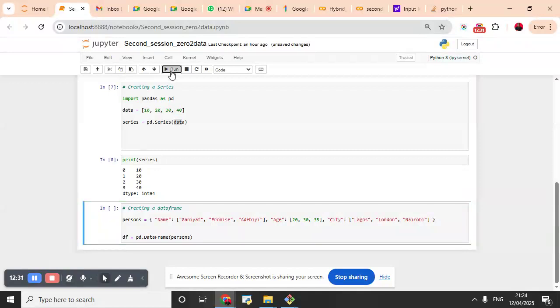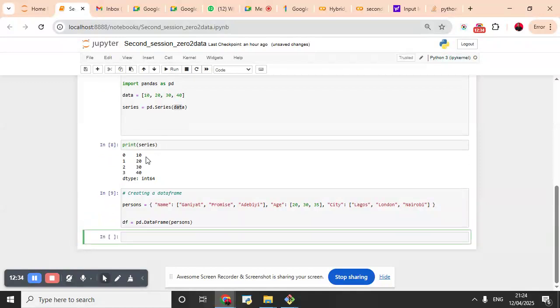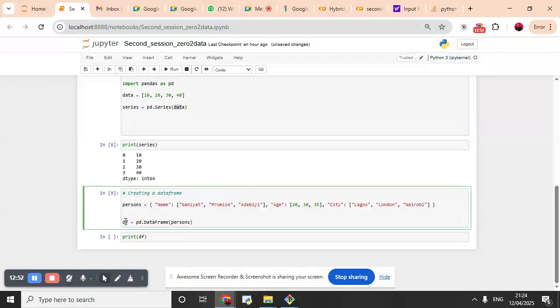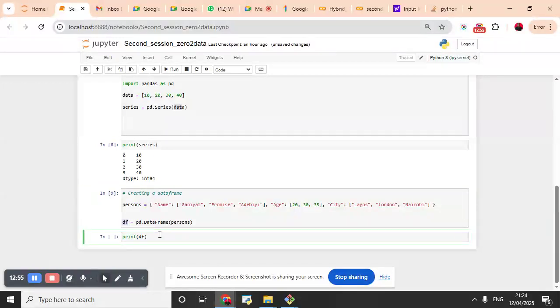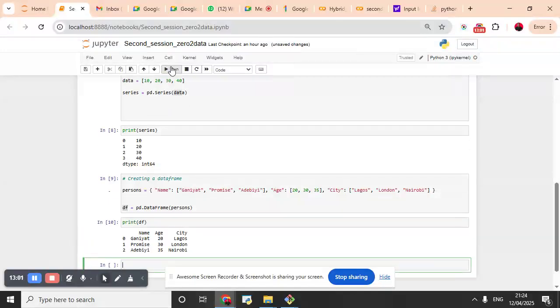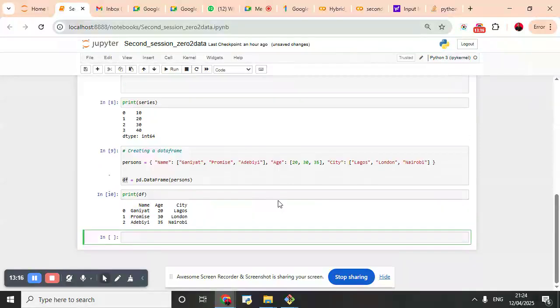So if I run this now, it's not going to display anything. Why? Because I have actually not told it to display anything. You understand? So I have not told it to display anything until I say print. I can print or I just type df. But let me say print. Print what? What do I want to print? This df that I have created. If I say I want to print this df that I have created, let's see what we are going to see. Can you see that now? So with this now, we have been able to create our first data frame.